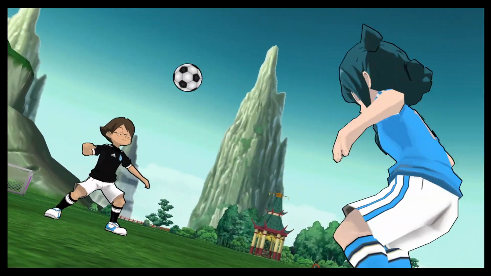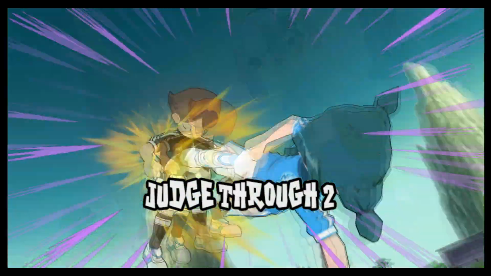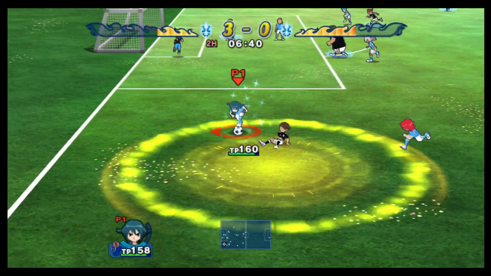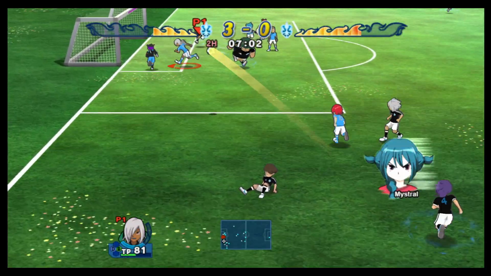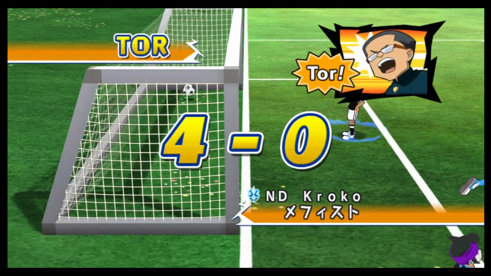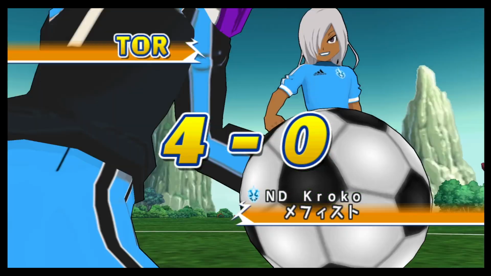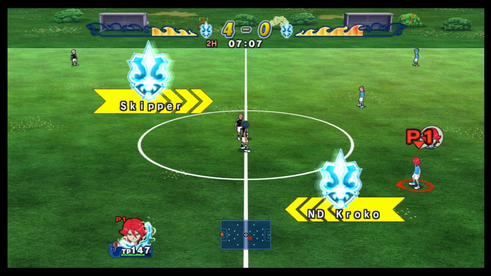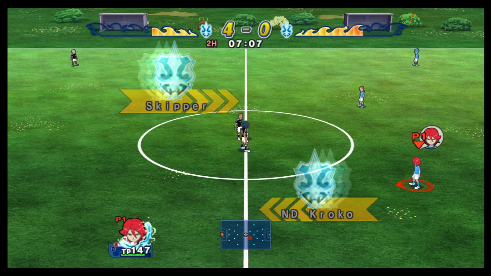I'm going for dribble here because the death spear onto Endo doesn't really make sense. Judge through two coming in. Oh, and Mephisto gets the Inazuma shot off after the first shot from Miss Dreen. Come on. Nice, nice, nice, nice, nice.